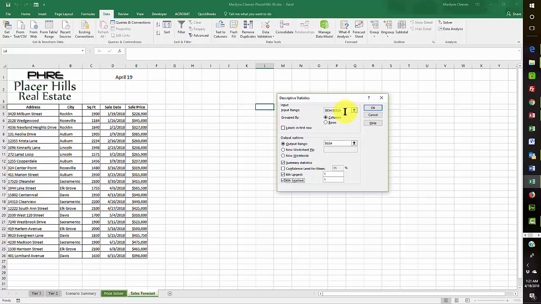What did I say about the input range? It says the input range, so I didn't do this: the labels in the first row. I didn't click there.